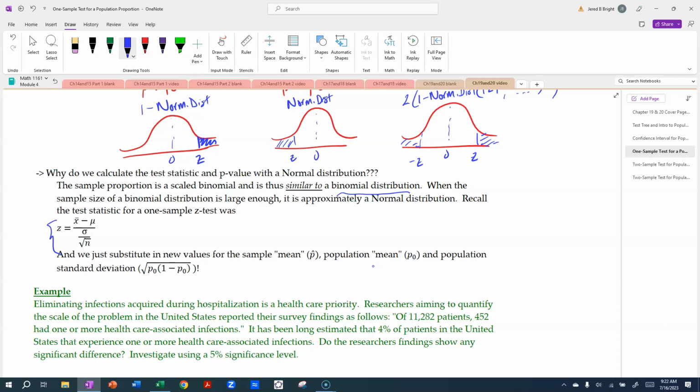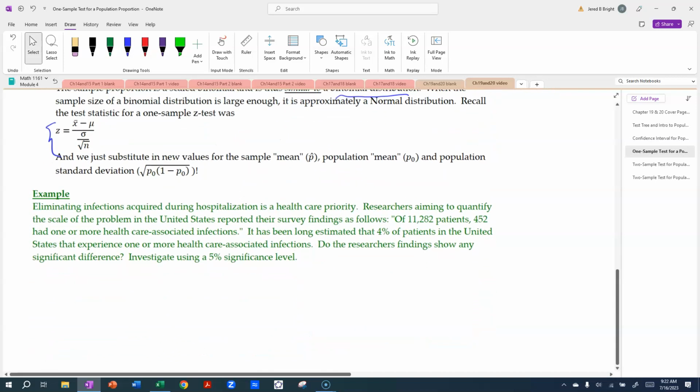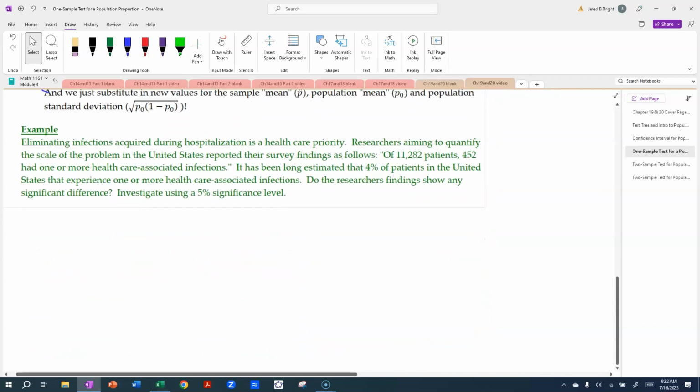Okay, so if you tuned me out for the last minute and a half or so, that's fine. I get it. Will you be tested on this? No. On that specific bit of knowledge? No. Will you be tested on a one sample test for proportions? Oh, probably. Okay, so we should probably know how to do a test.